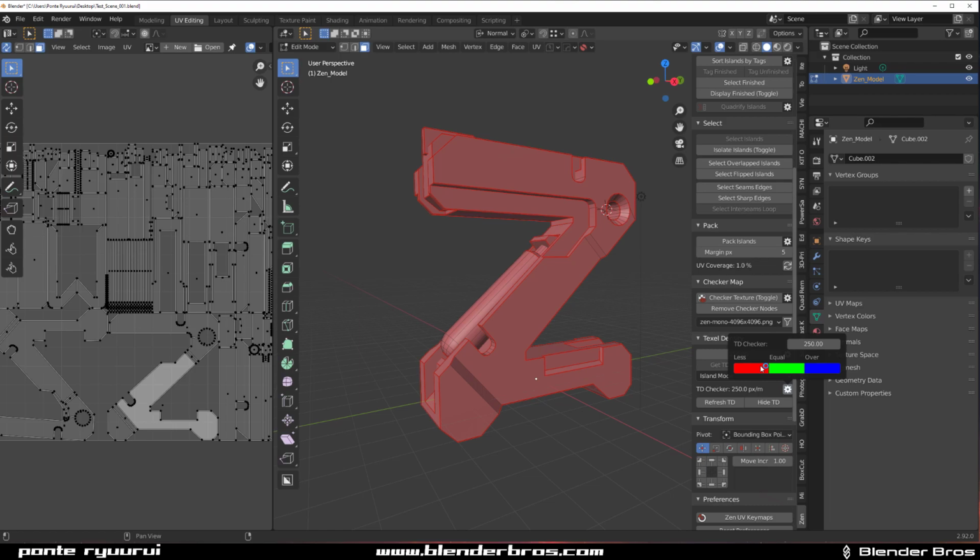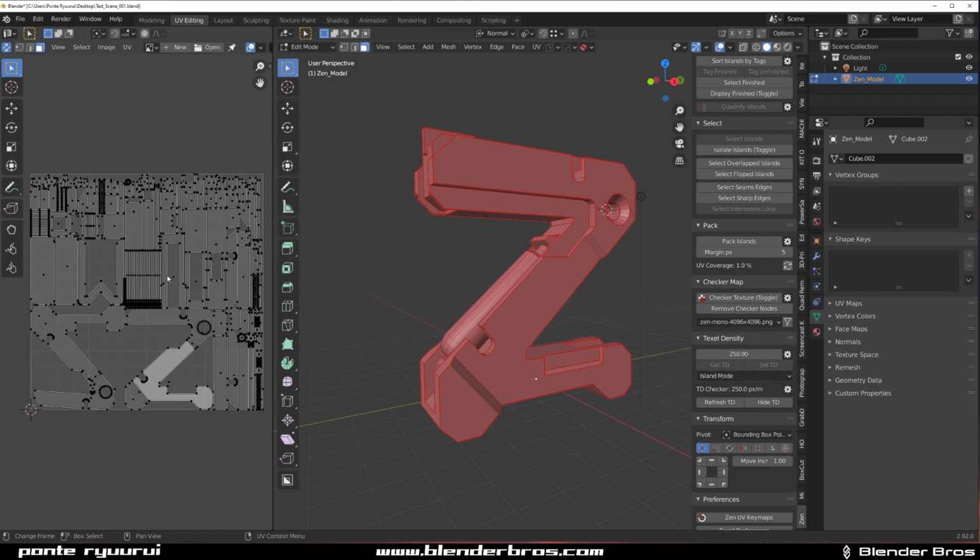If you're going towards the red zone, which is not really good, it means your resolution is getting smaller and smaller, so the texture is going to be more and more blurry. You're getting into the red zone, meaning your textile density is actually lower than what you set in here. So what you need to do is scale some islands up or down, and maybe fix a little bit of the arrangement of islands.